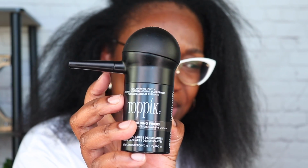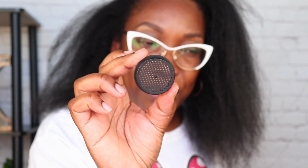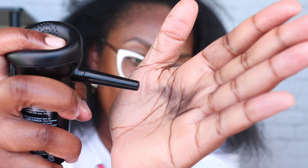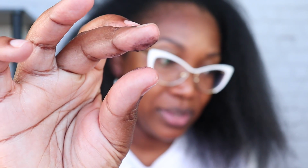Basically it came in this container, and this applicator is extra, so it came with a top like this. You can rub it on your hair, or you can pump it on. I like this pump, and I do recommend getting this little pump to go with it. It also came with this little hairline thing to help spray. Let's just spray. This is what it looks like when it comes out. It's like dust. It sprays really lightly onto your hand, and they're little tiny fibers.